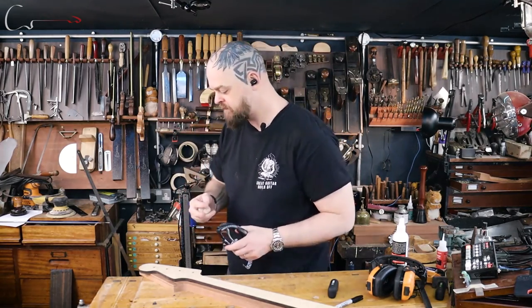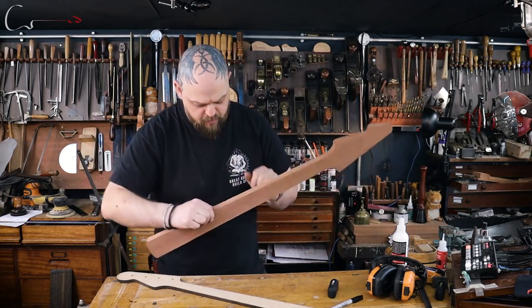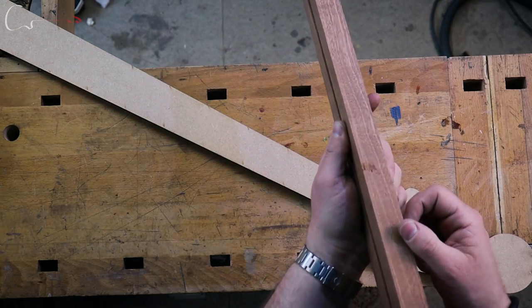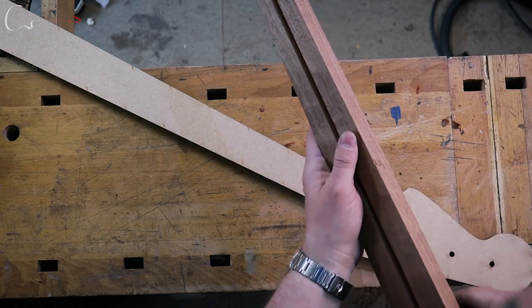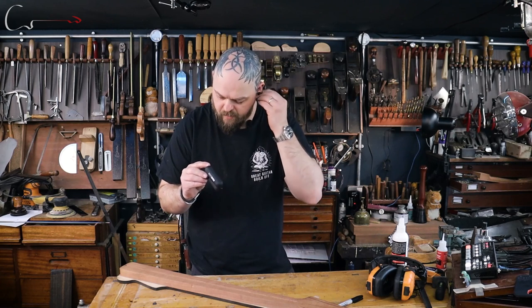Alrighty, that worked almost perfectly. There's a bit of tear out here, which is annoying. We're going to have to fill that with dust and glue. Most of it's going to be carved out with the carve of the neck. Anyhow, isotunes away.